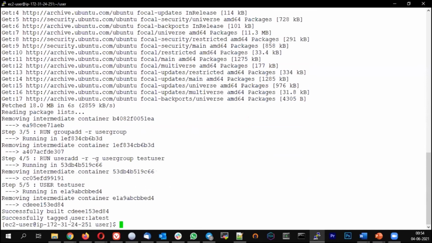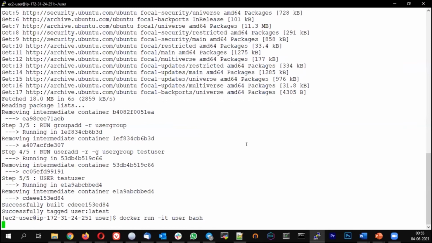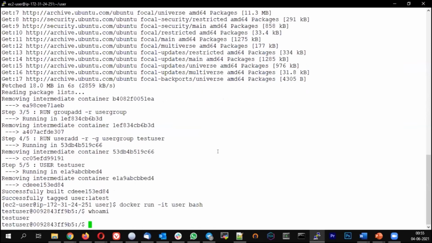Now run docker run -it user bash. If I type whoami, it says my current user is testuser.